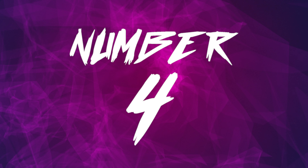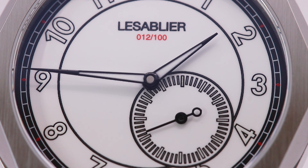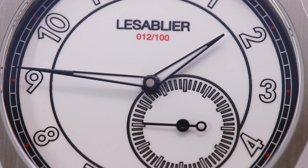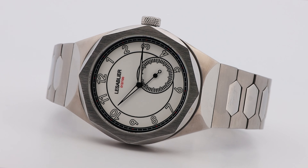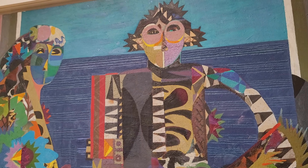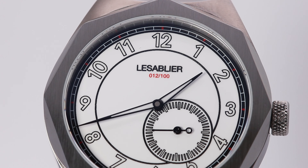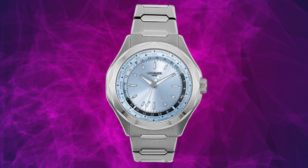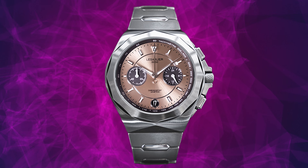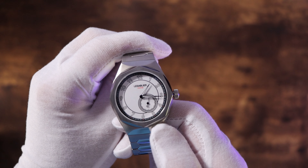At number four is the serial number placement of the Le Sableier Sport Classic. You'll find the serial number on the dial of the watch. Serial numbers can serve to authenticate the watch's origin and verify its authenticity, and for most microbrands the addition of a serial number on limited run production models adds exclusivity. I just love the fact that it's on the dial as opposed to the case back. Le Sableier put serial numbers on the dials of all their models — the LS04 Travel Graph and the Chronosport. I chose the Sport Classic as it's my favourite Le Sableier and actually one of my favourite ever watches.